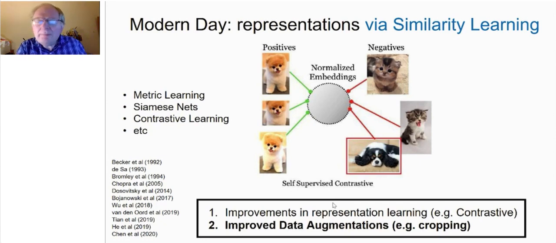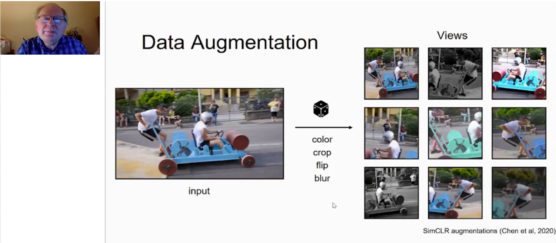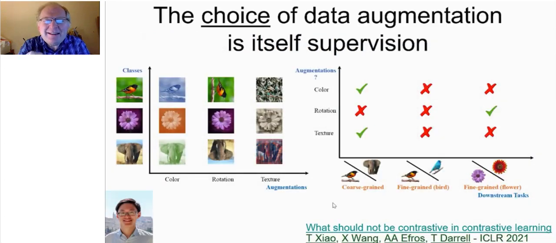For example, cropping turns out to be a very important data augmentation technique that hadn't been used in the beginning. Again, data augmentation is a way to start from an input image and create a little pseudo-class based on that image by randomly creating versions of it by changing the color, cropping, flipping, blurring, et cetera. But the choice of which data augmentations to use is itself a kind of supervision.